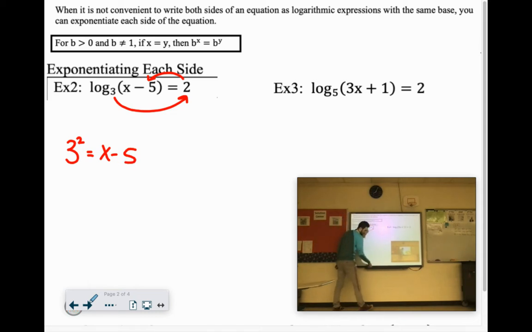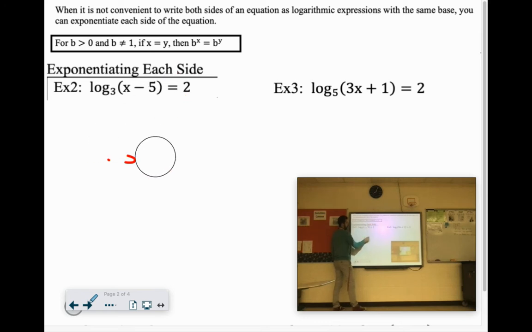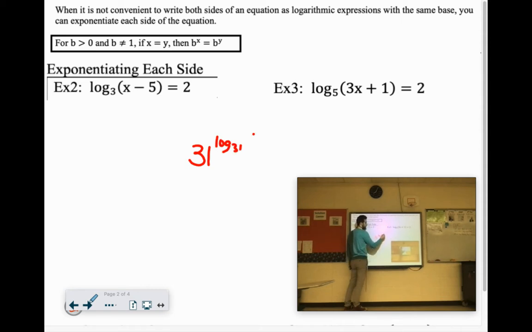But the official way that people much smarter than me would set it up is they would say to exponentiate each side. Remember, if you do something to one side of the equation, as long as you do it to the other side, you're all good. So we're going to go basically to that property where it was like 31 to the log sub 31 50th power. And the 31 and the log sub 31 are inverse, so they cancel out. So we'd be left with 50.